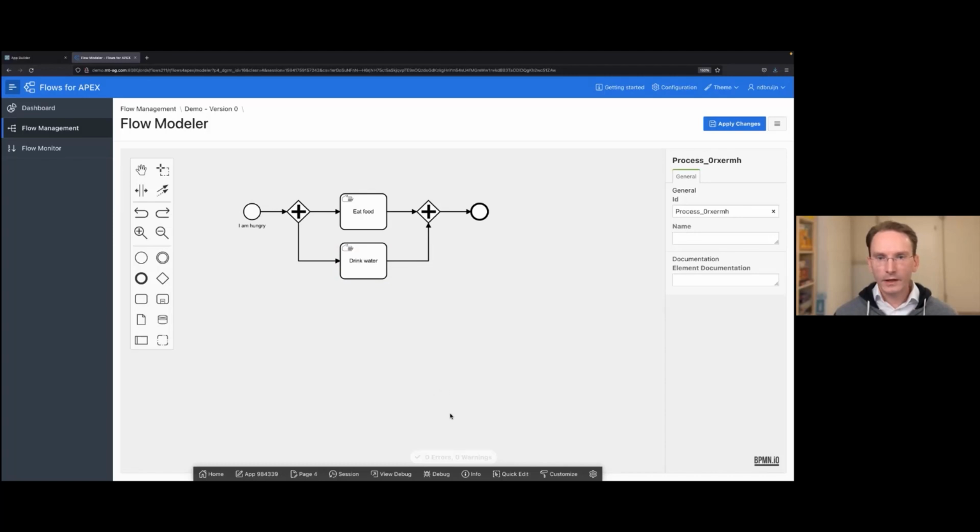We even supply you with certain validations during modeling. So by clicking on this, I can now see there's one warning. Let's have a look at this one. It says element is missing label name. So we have various kinds of checks that take place. Once you click here on the button, those will be active, and then you can take a look. In this case, I'm missing a label. So I will add one. I'm now satisfied, and the warning goes away automatically, and I now have a valid model.